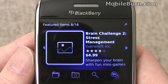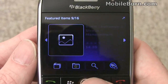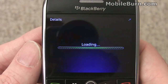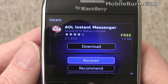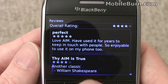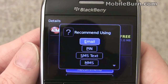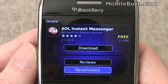So here we are — looks like we've got some sort of featured applications up top. I'm moving the trackball left and right to navigate through the list. Let's see what happens when we download the AIM client — you can see it has a 4-star rating out of 5 stars. Let's take a look at some of the reviews. It's only 2 reviews but it is a brand new system. Let's see what the 'recommend' option does — you can recommend to another person and send off a note via email, a PIN message, or an SMS. That's kind of cool.